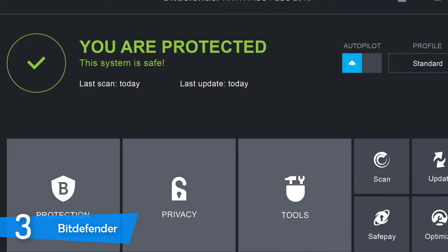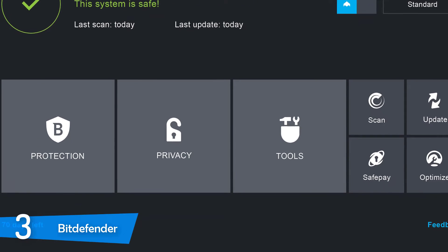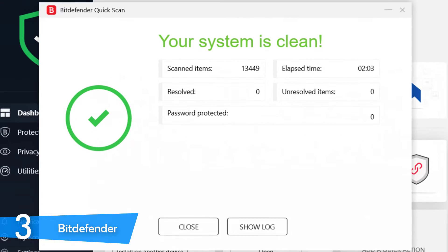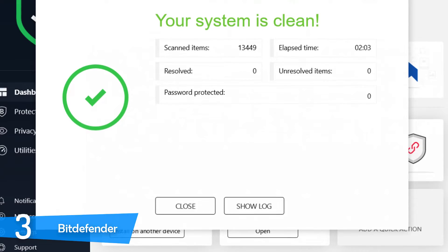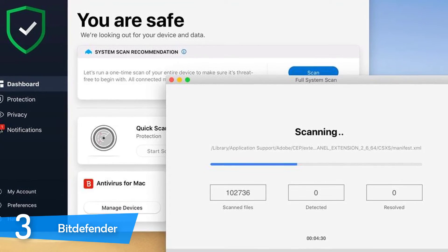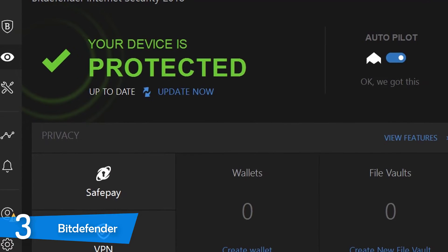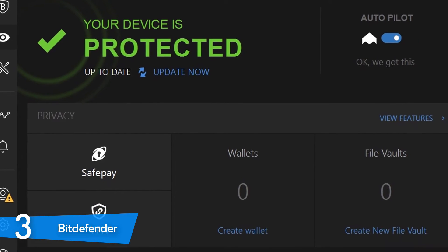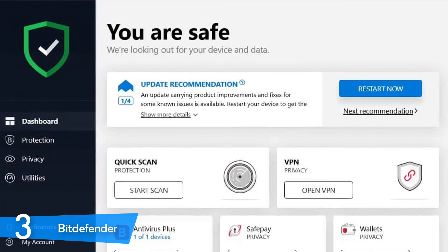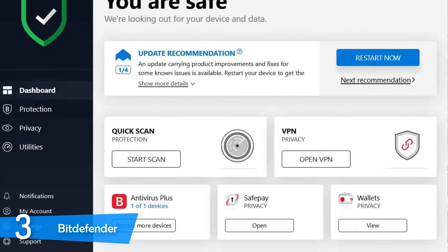The layout of the software is very intuitive and displays almost every feature, but you can also customize it to your needs — for example, removing the VPN features or the password manager if you don't need them. The interface is excellent and even beginners can easily grasp its basic concepts. Bitdefender Total Security 2020 supports several scan modes: quick scan checks the most commonly infected areas, and system scan examines everything. The manage scans tool allows you to create custom scan types, checking different files and folders and customizing the scan for accurate results. The quick scan takes about 20 seconds on average, and full scans become faster after the first run. This is the best antivirus for ransomware attacks.